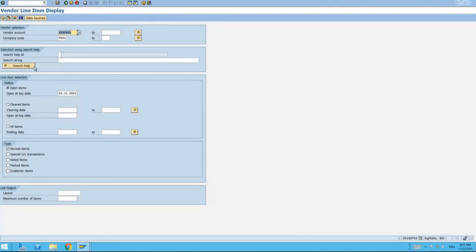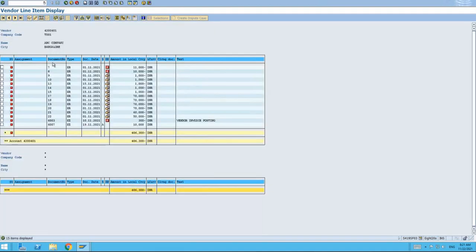So whenever you get a query on special GL, either you select this one, the down payment made, or you can select both, and you can click on execute. So it will show you both the regular as well as the special down payments which are made. And how we can differentiate is that you can see this indicator A. So if you just increase the length, it will show you this is all special GL transactions. So you can see the special GL indicator.